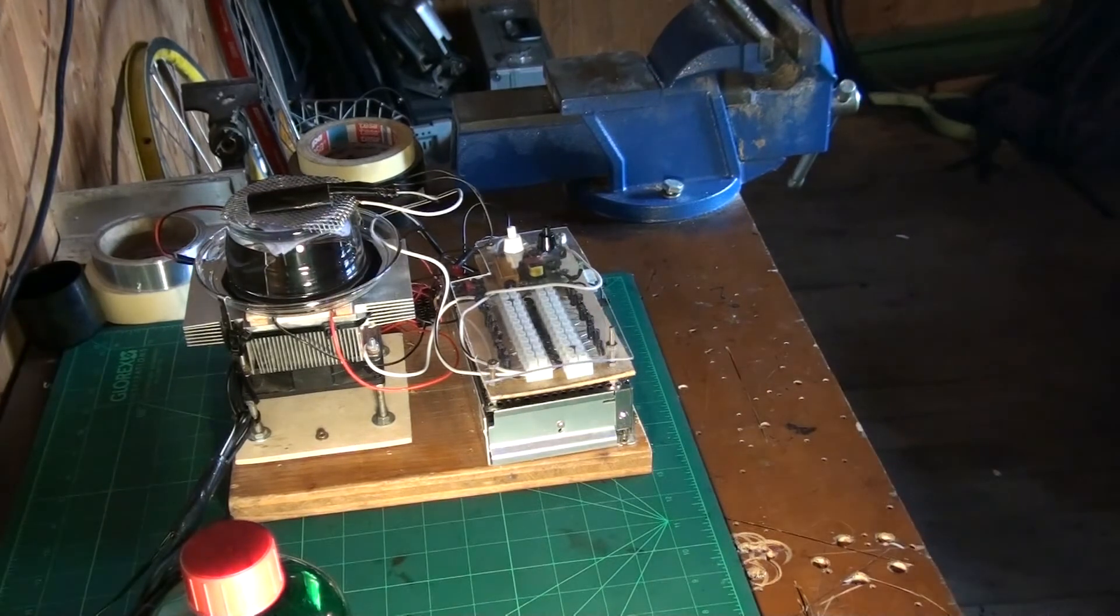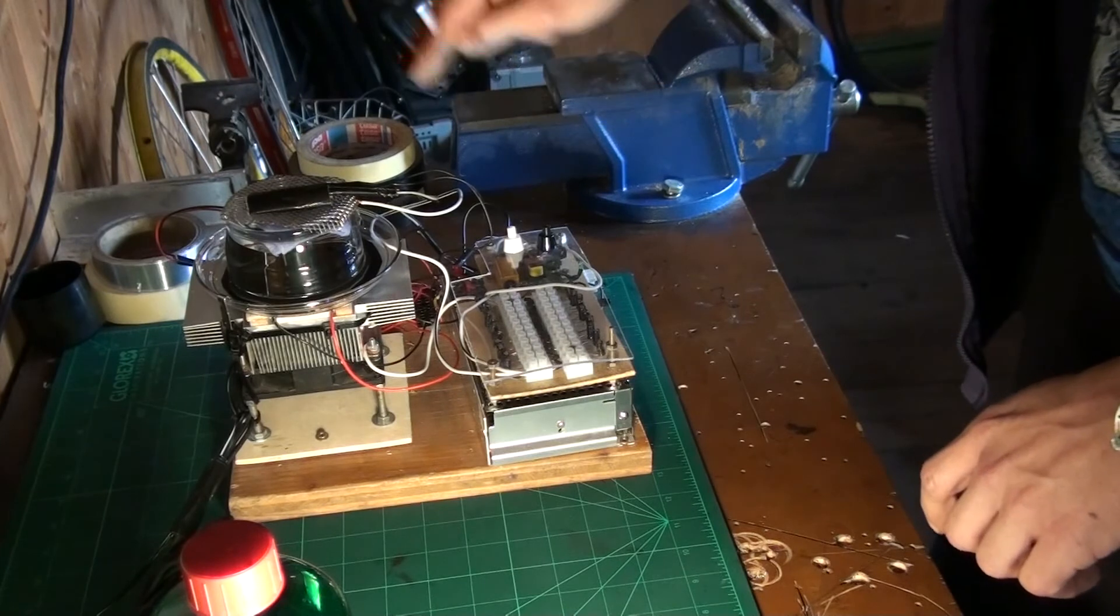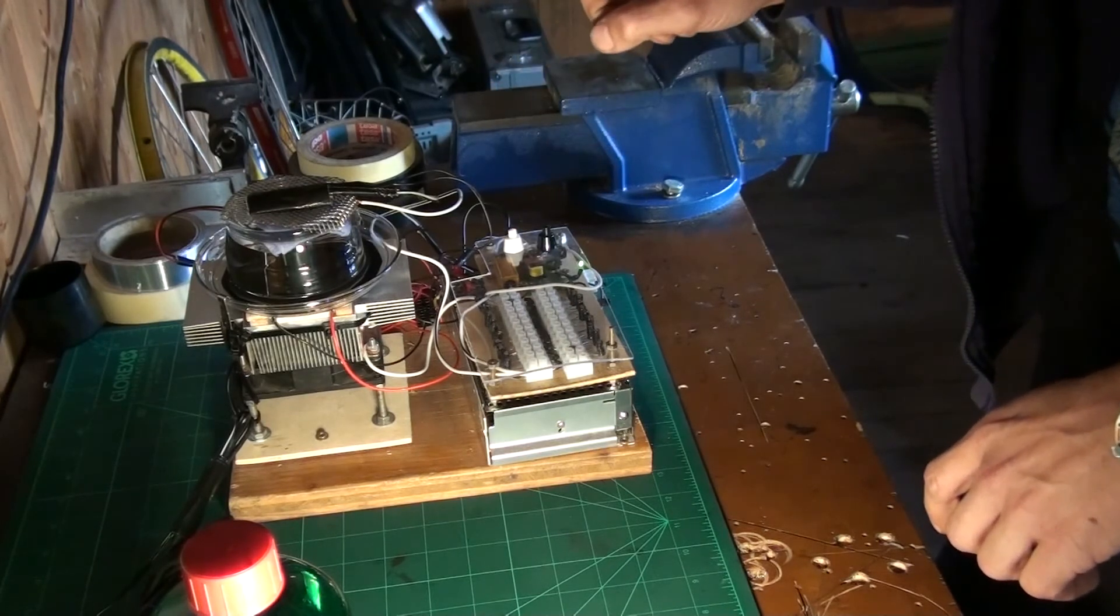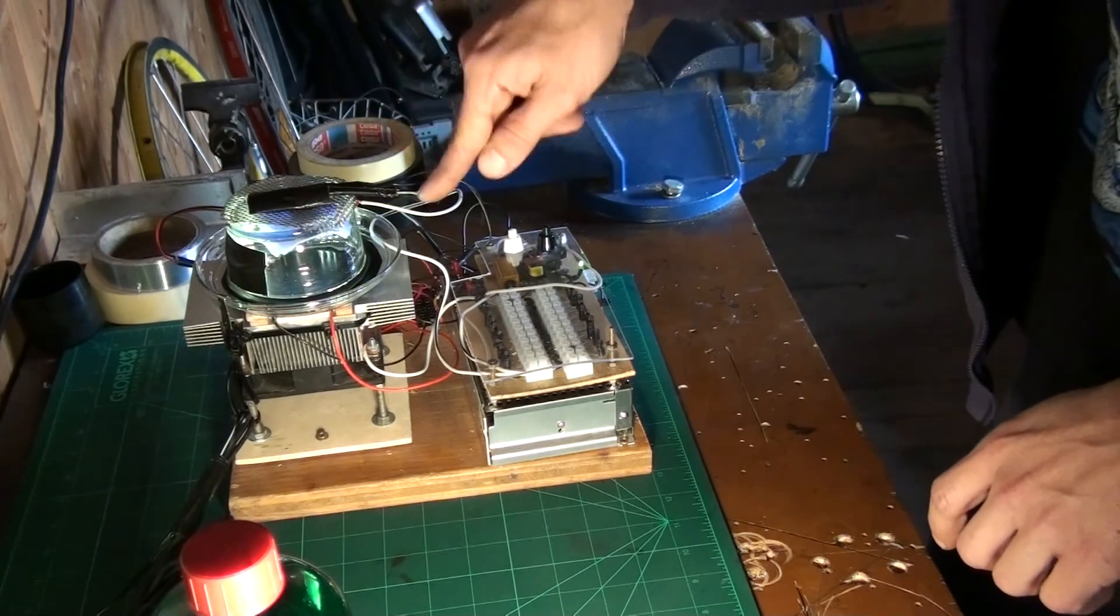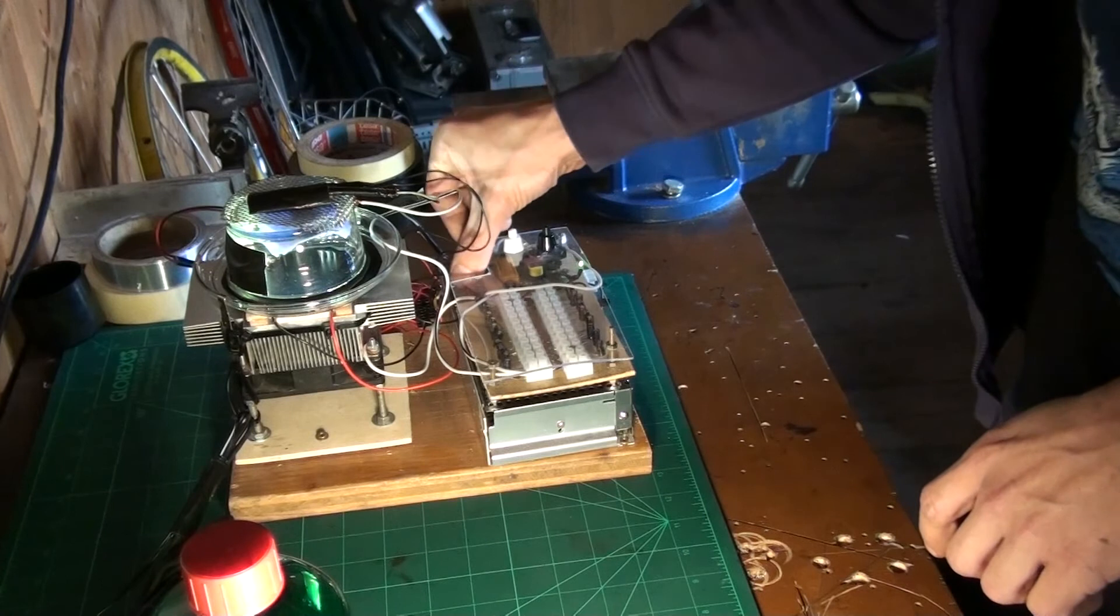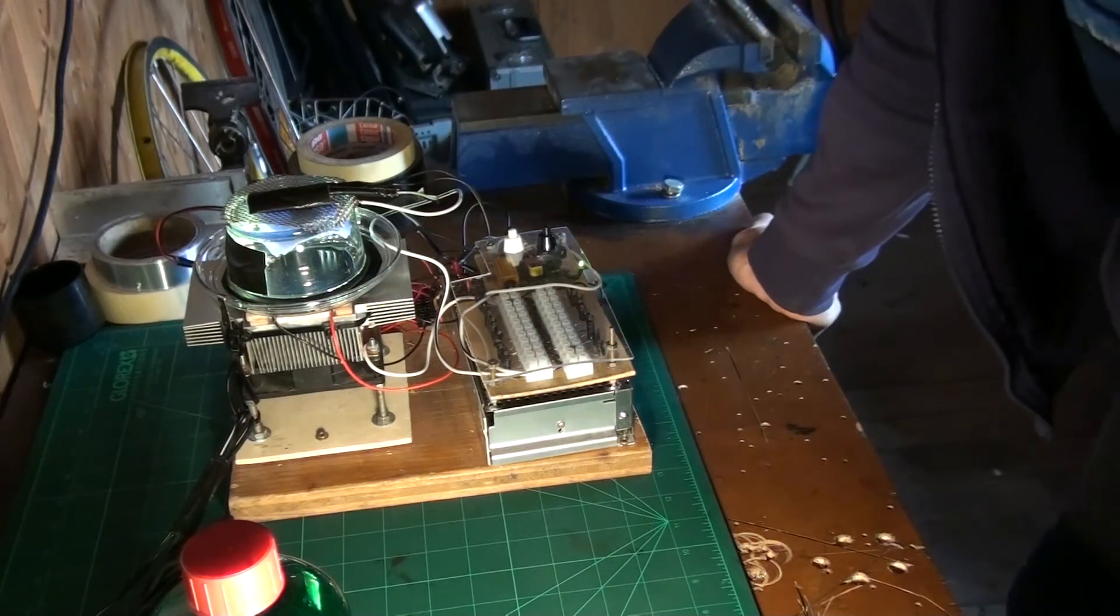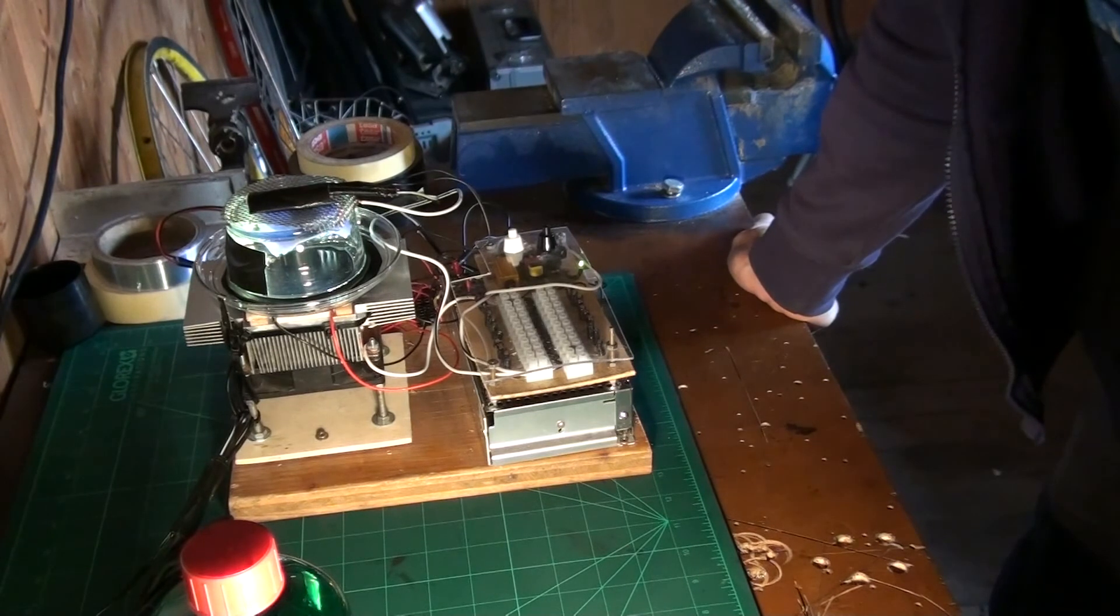So let's start it up. The fan will be a bit annoying, it's a bit loud, but that's what you have to deal with. Then I'll start up the Villard cascade, give it the high voltage. Also the LEDs are really important that you see something. And I'll start the Peltiers. So in about five minutes it should be working. I'll replace the camera in the meantime and I'll let you see how it looks.